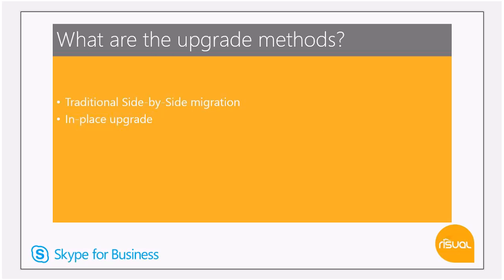Correct. So with regards to the side-by-side migrations, there are several scenarios where you'd more than likely want to look at the side-by-side over the in-place upgrade. And as Ian said, Lync Server 2010 doesn't support the in-place upgrade method. So one way of getting from Lync Server 2010 to Skype for Business would be to do a side-by-side to Lync Server 2013 and then do an in-place upgrade over 2013. But to save that extra hardware, you may as well just take the jump from Lync Server 2010 side by side to Skype for Business, and go from there.